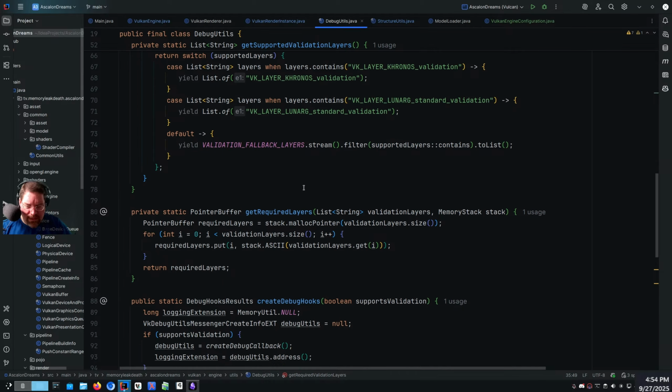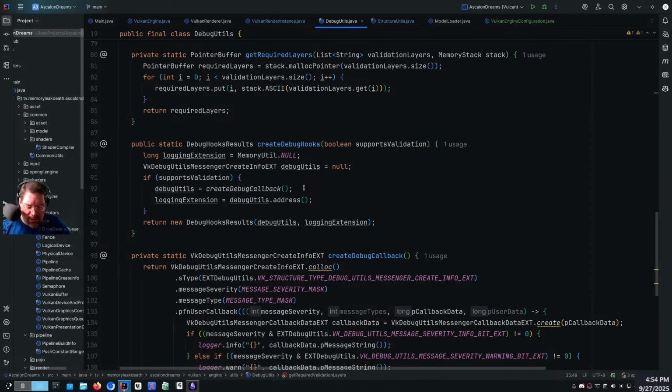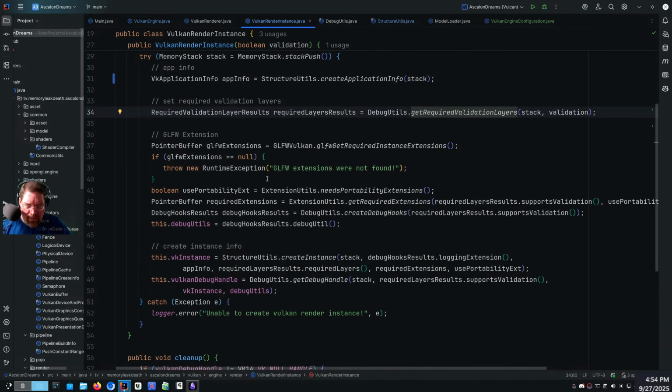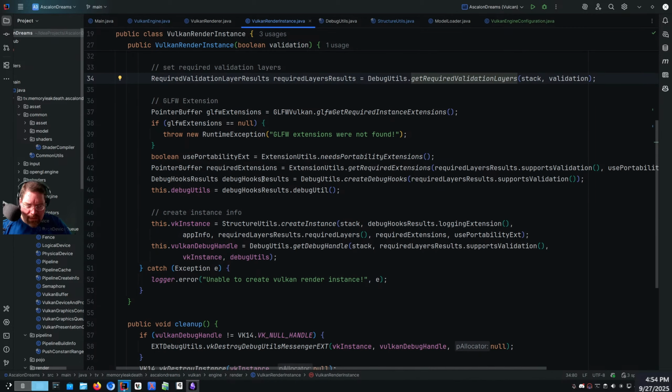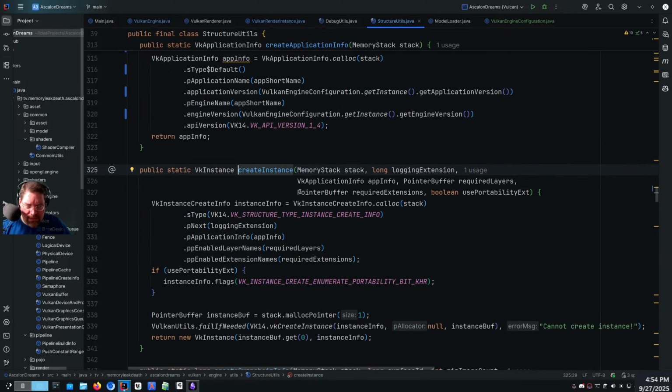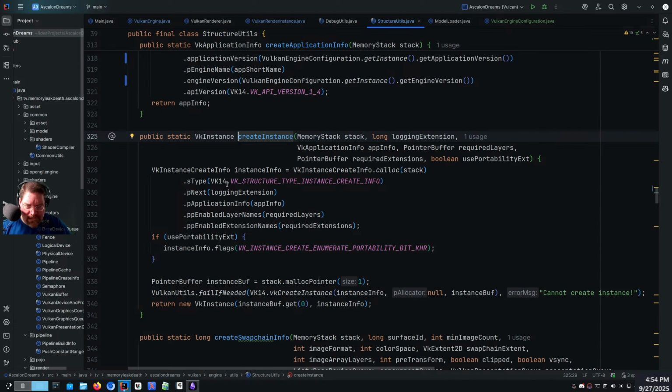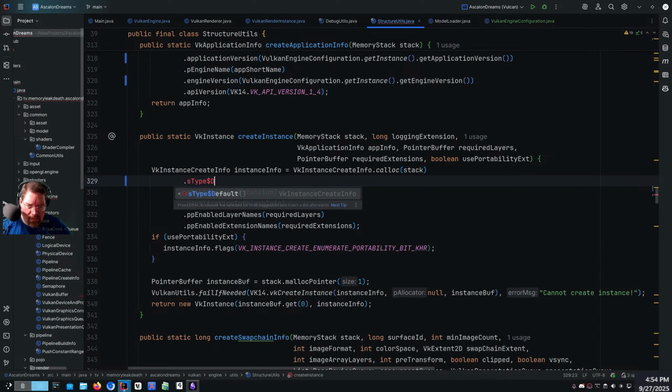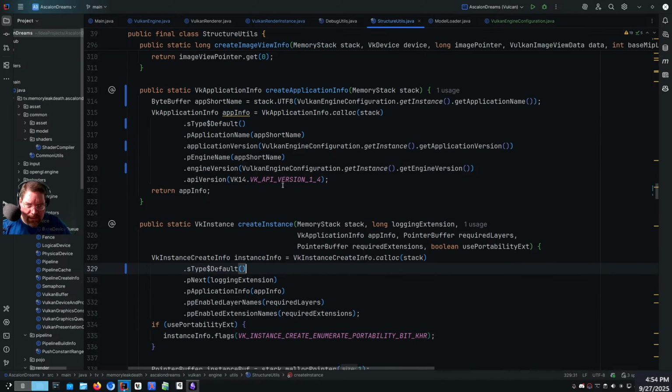Out of curiosity, I think we're okay. GLFW, use portability stuff, supports validation, create debug hooks. All right, then we do create instance, which can now be that.